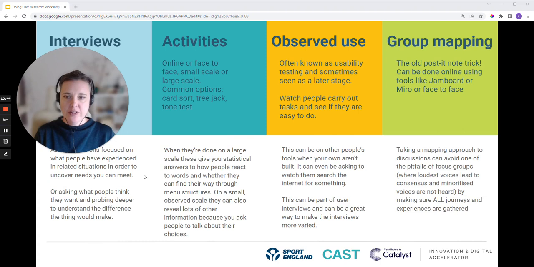Finally, you will hear lots of researchers speak quite negatively about focus groups. To be honest, no one I know who does user research is fond of focus groups, and that's for two reasons. It's not that they're bad, it's that they're difficult. When you've got a focus group, it can be incredibly hard to make sure that there isn't a loudest voice dominating. And it can be really difficult to make sure that generally minoritized voices step forward without making them feel uncomfortable. On the other hand, we know that sometimes group activities are the easiest things to pull together to do research in. So we do want things that can work in a group context.